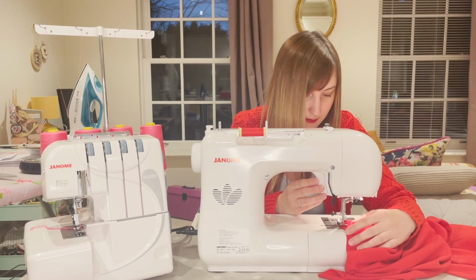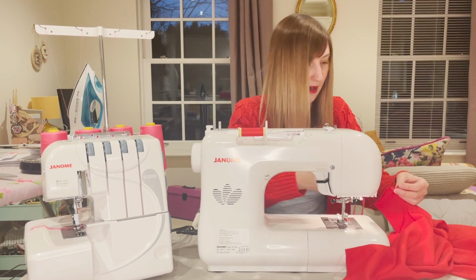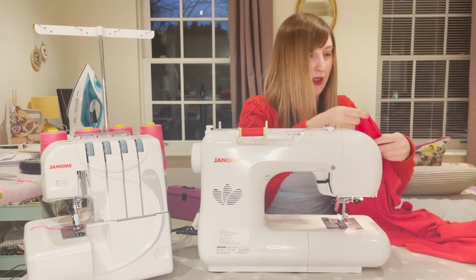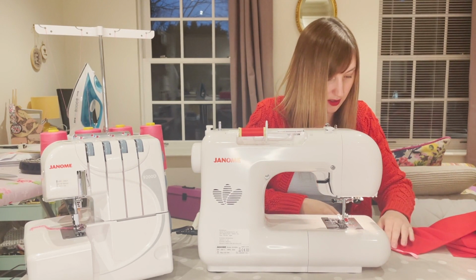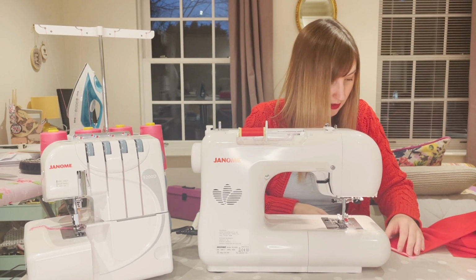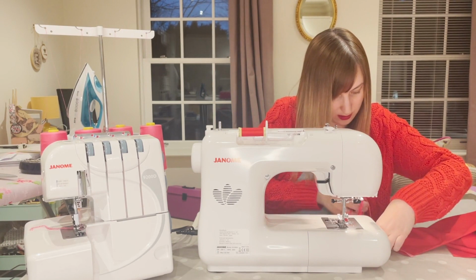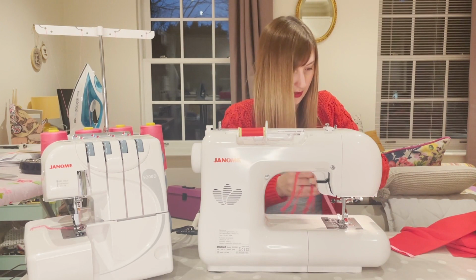There we go, so I'll just trim the end of that and the other end as well. So on the wrong side, our front bodice piece, I'm just going to cut a length of ribbon which fits in a bit more. This gives you some leeway to finish it. So that's one. And then I'll cut my second ribbon piece.